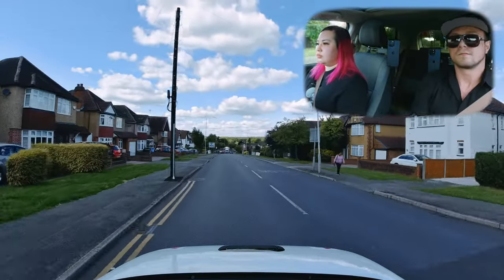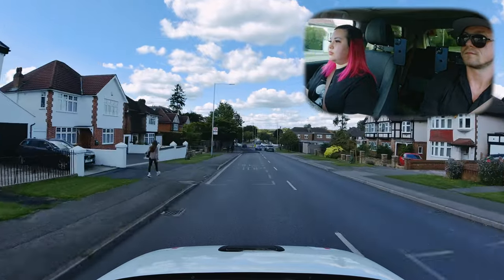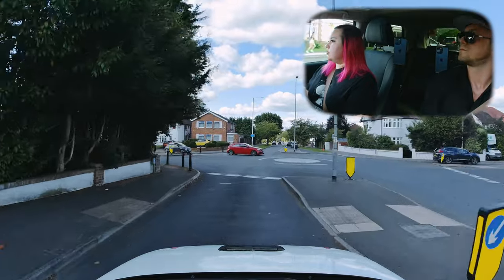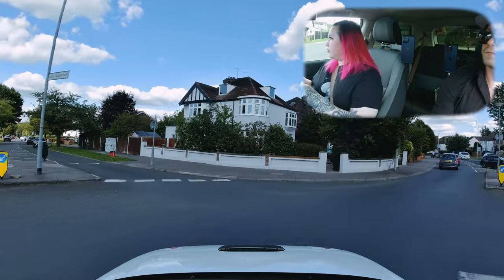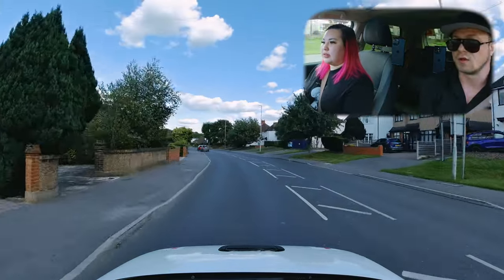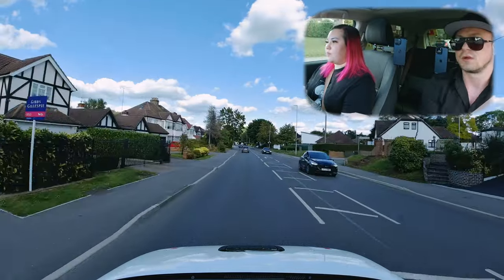After 200 yards, go right on the roundabout and take the third exit, B466, Eastcote Road. Go right on the roundabout and take the third exit. Beautiful roundabout, well done. Very smooth. Nice early braking as you approach the roundabout. You've got the downhill, you put the braking a lot earlier there, it's nice. And then that way when you get to the roundabout, it's just going to make everything so much easier, because you've got a slower speed. See everything.